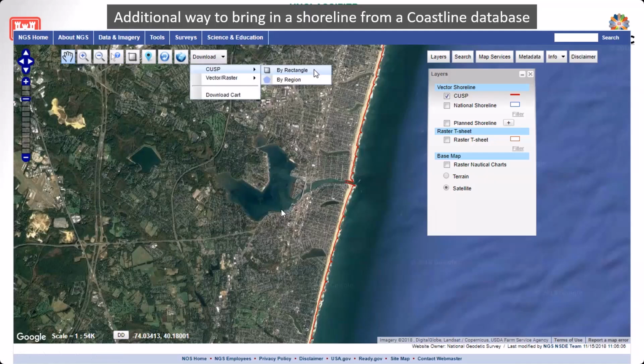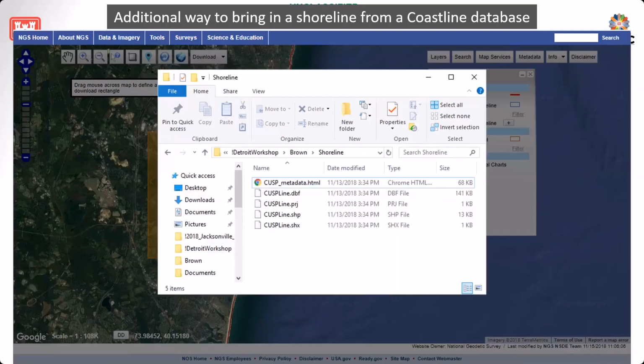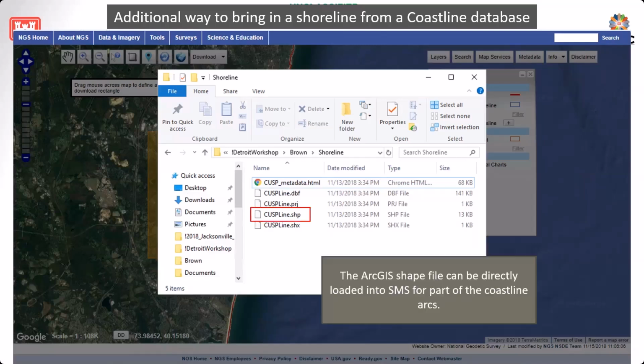It will extract that for us by rectangle or by region. We can select the type, Continually Updated Shoreline Product. Thank you, Mitch. That's what CUSP stands for. And select the format we want that in, either a shapefile, a KML, whatever. And then voila, we have a CUSP data product or a shoreline that we can use to then bring into our model, and that will help us define the active coverage area.